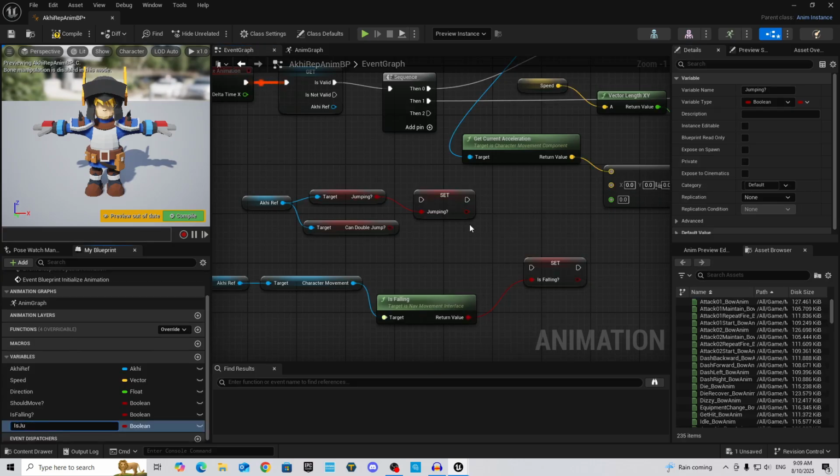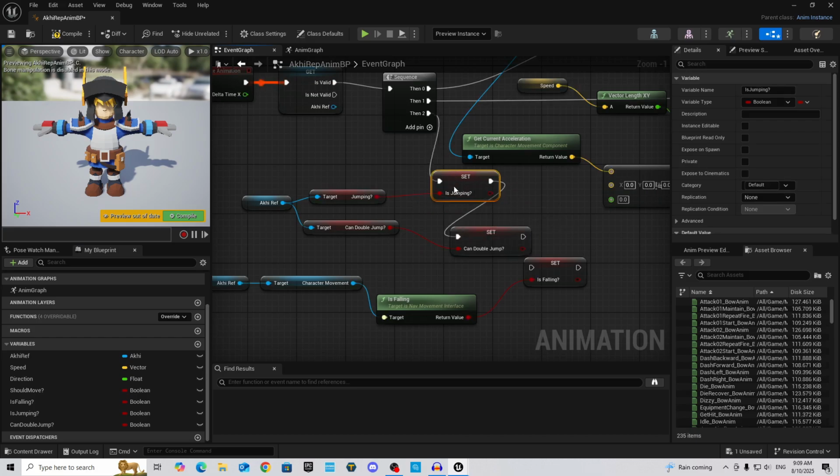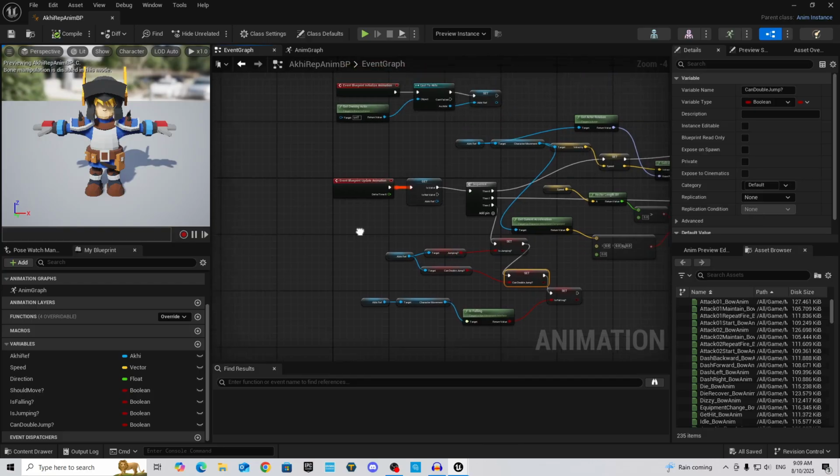Is jumping, boom, and then we'll promote this to a variable. Can double jump. Boom. We got 3 variables set up. This will get longer and longer the more stuff we add, but we're going to keep it as simple as possible. And we have everything we need in our event graph.